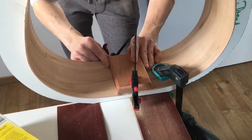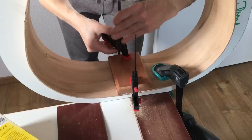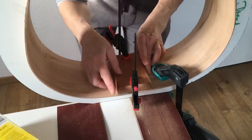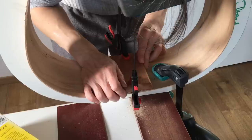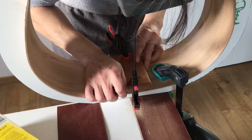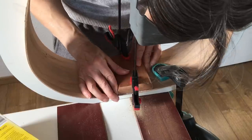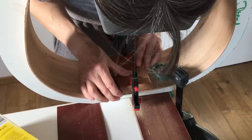Okay, aligning the back block and the neck block with the lines. And I'm using two small clamps just to keep it in position to see whether it sits in the right place. Make some adjustments before I put in the big clamps.